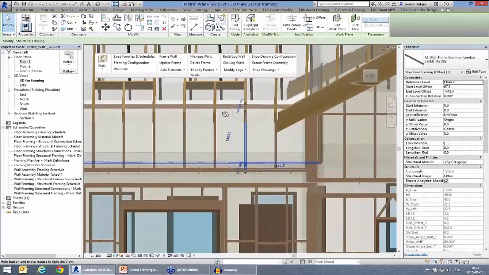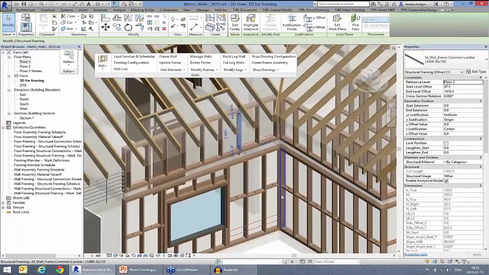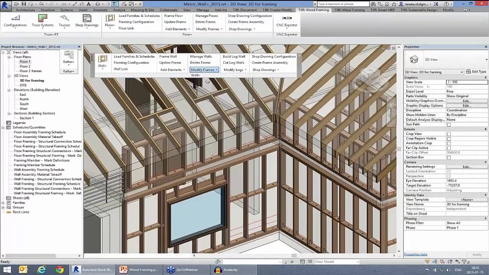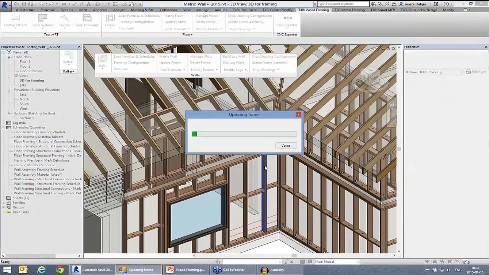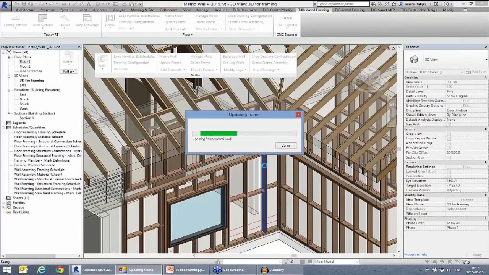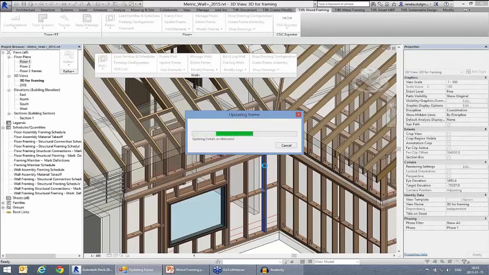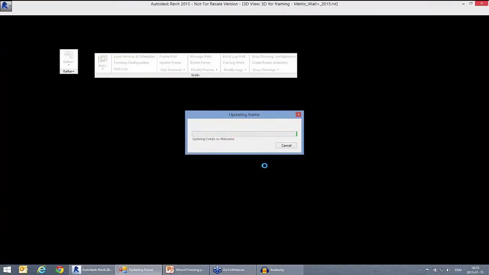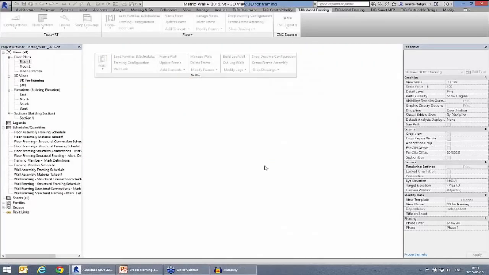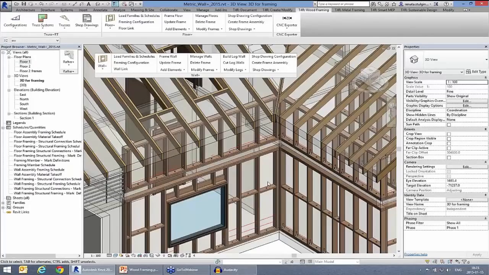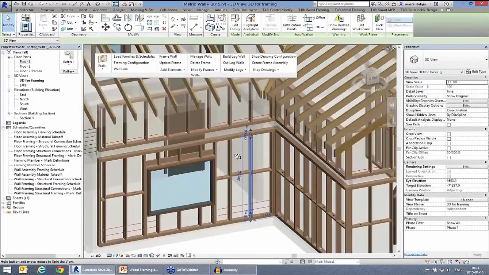Okay, so we have finished for this part of the wall, and the same we will duplicate for another wall type, another wall segment. Okay, so we're updating the wall from the first level, and that's it.